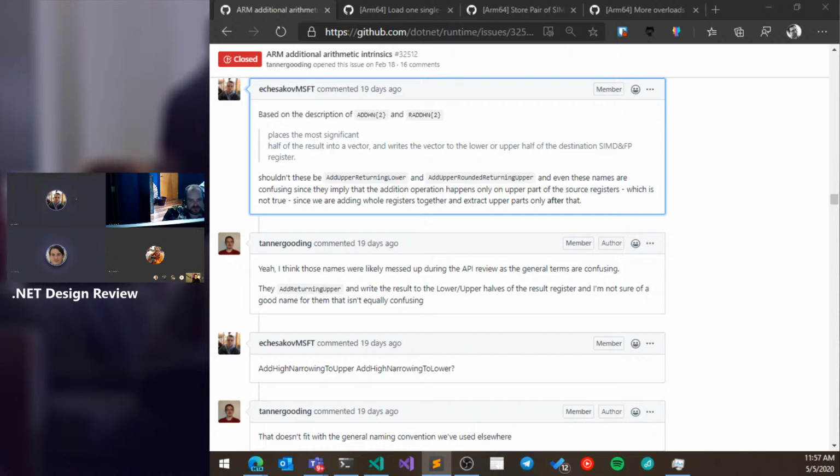Okay, I think the rationale makes sense to me because again we are ordering it in order of execution. So what Igor suggests makes sense to me. Yeah, okay. But what's slightly weird to me, just pointing it out, is reading the name add upper returning lower, because the lower is going to get the result of adding the uppers, right?